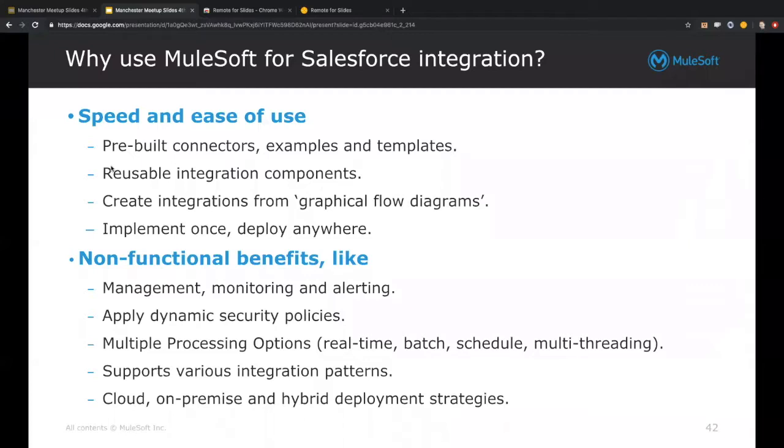The other reason is some of the non-functional benefits. For instance, you may need to connect to a system by transferring files, or using some specific authentication mechanism. Salesforce won't necessarily support those things out of the box. And that's where MuleSoft comes in. It's a very flexible tool that's designed specifically for integrations. So they're the two key areas where MuleSoft can really help Salesforce connect to the outside world.